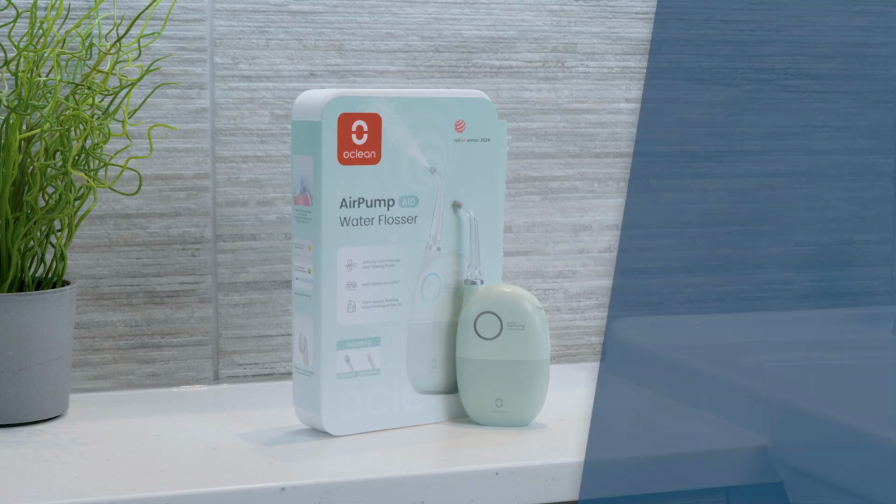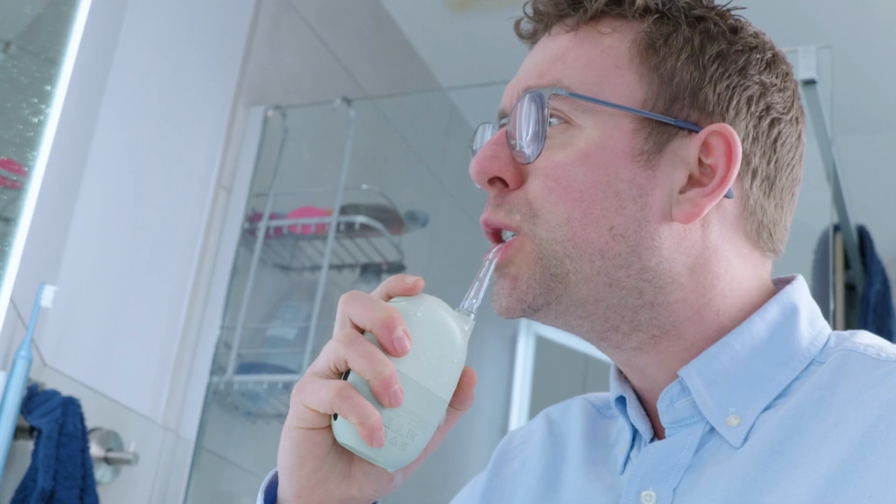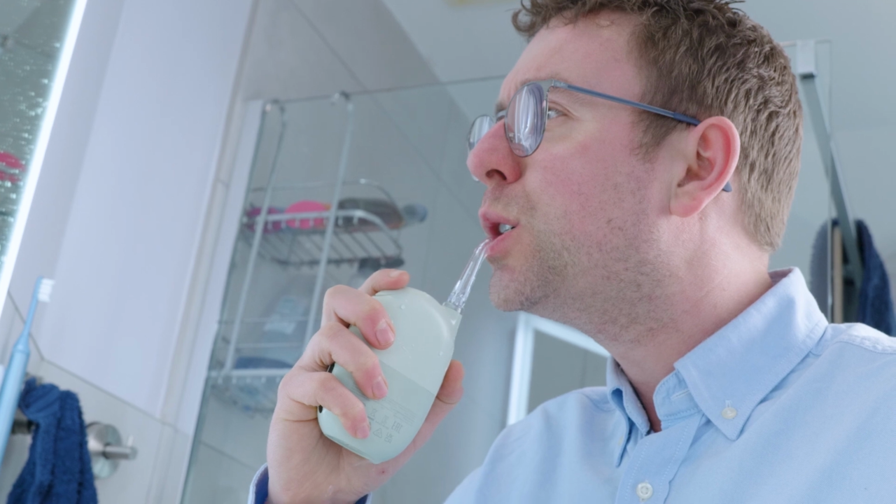In the UK, the A10 costs about £100 and includes an impressive 3-year warranty. Nozzles cost £13 for two. Oclean recommends 2 to 3 monthly replacements, but I think you can get away with every 6 months. Given the nozzles are nearly 2 times the cost of Waterpik equivalents, it's worth stretching out the usage time.